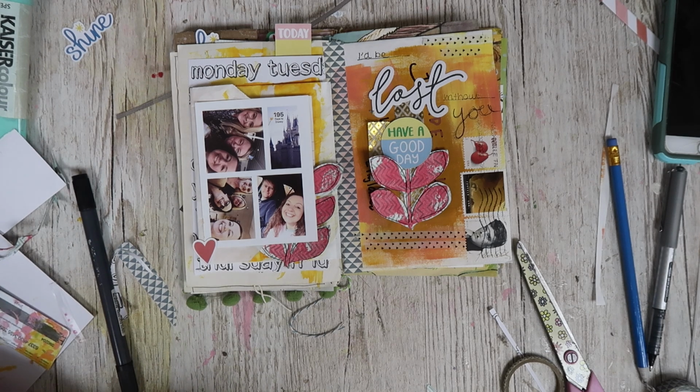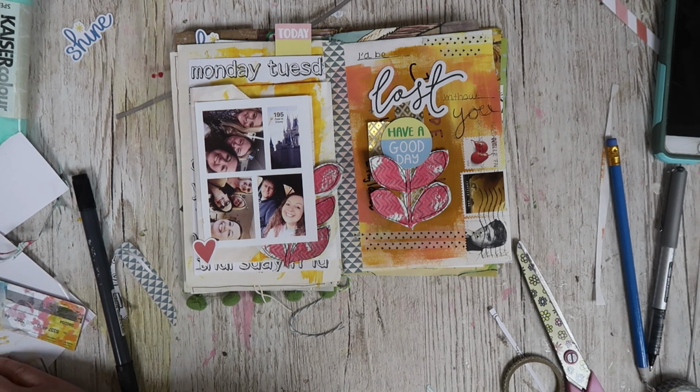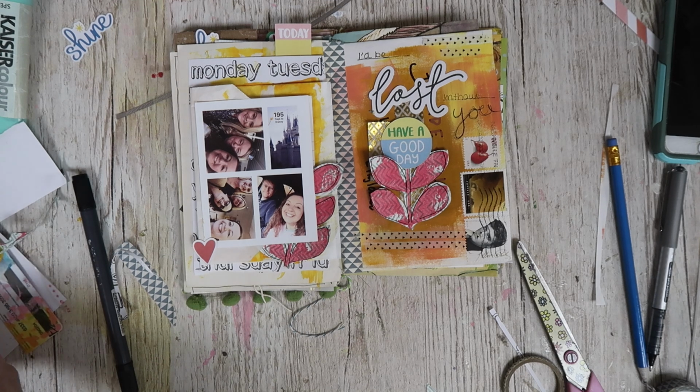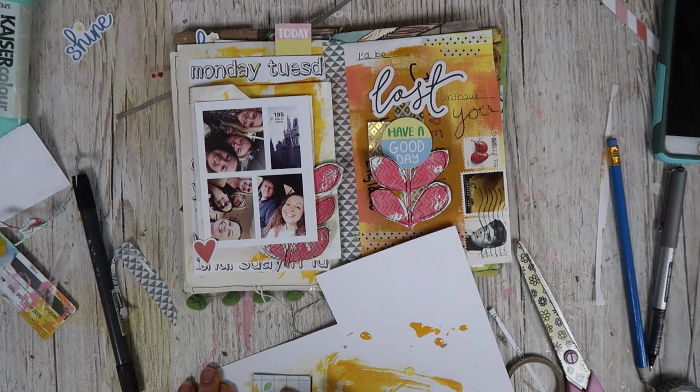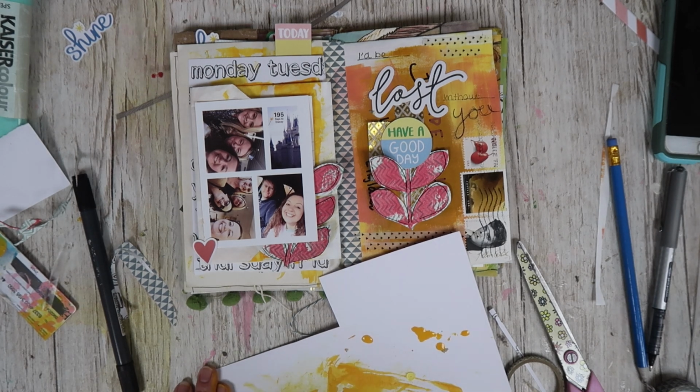By the way, just thought I'd add, that isn't a real countdown. I've given up with actual countdowns. We have trips booked for the future, but I'm not actually following a countdown right now. I've been rubbing it on the reverse of this paper just to dry it off a little bit.